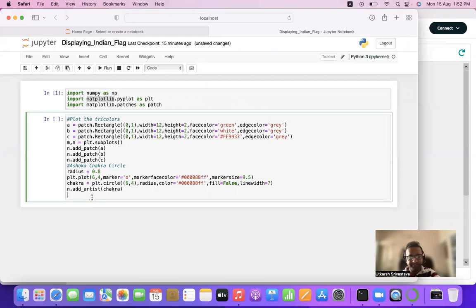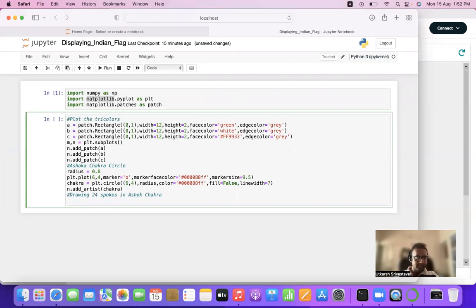So for drawing 24 spokes in the Ashok Chakra, we'll create a loop. If you want to understand the basics of a for loop, do check out our for loops video. So for i in range.